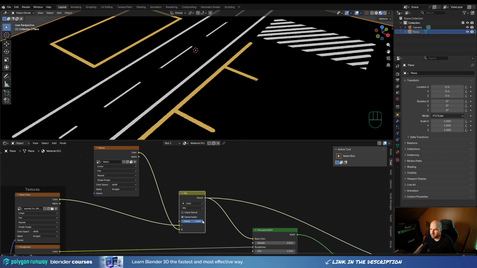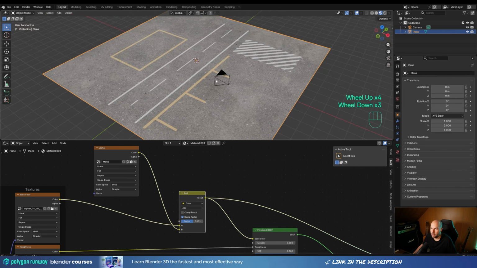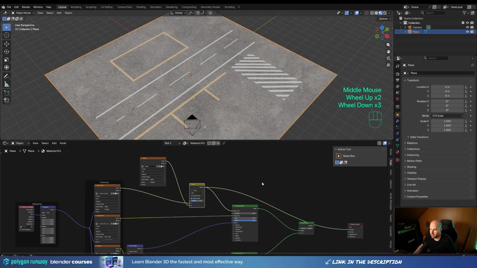But I want this fully visible, so instead of mix, we can use another blending mode. So for example, you can use add mode or something like color dodge if you want this to be a little bit more saturated or something like that. But I think the add mode will work just fine here, and you can maybe make it a little bit softer here, and this is what you get. So this is the asphalt with all the markings, and now we'll introduce that dirt.